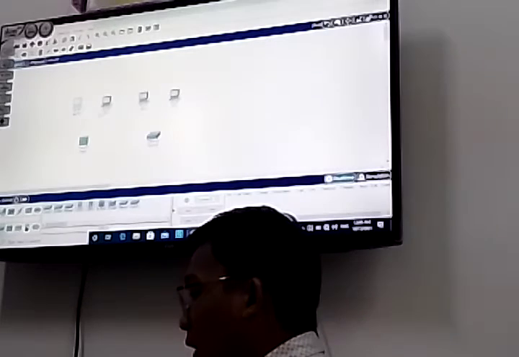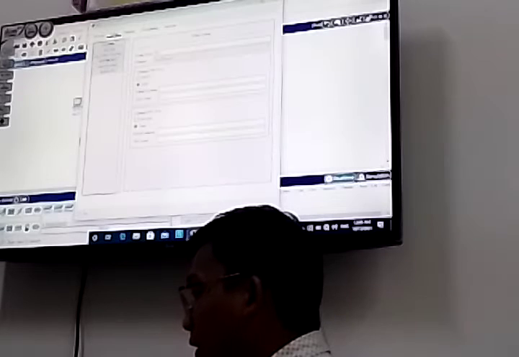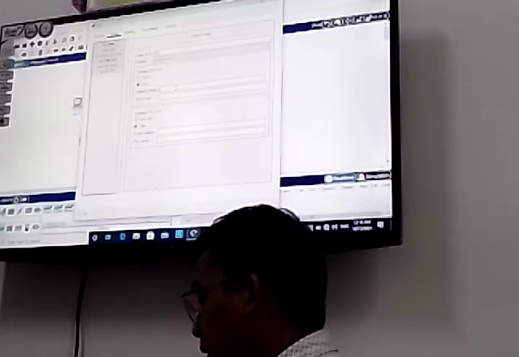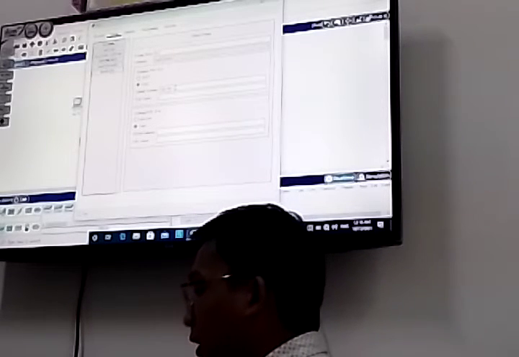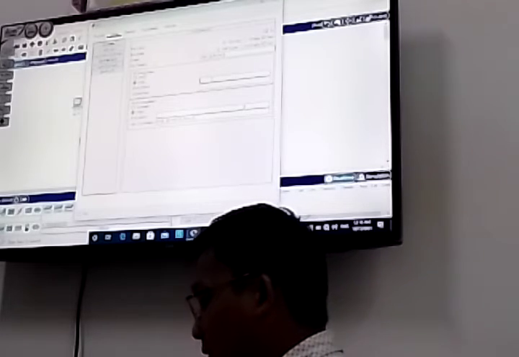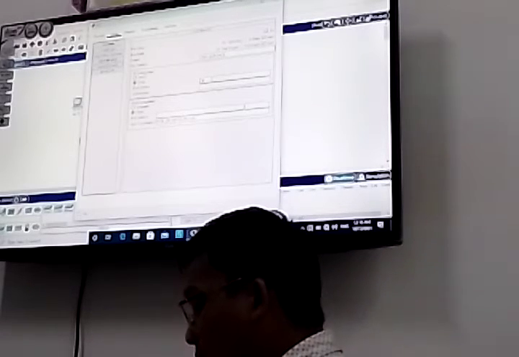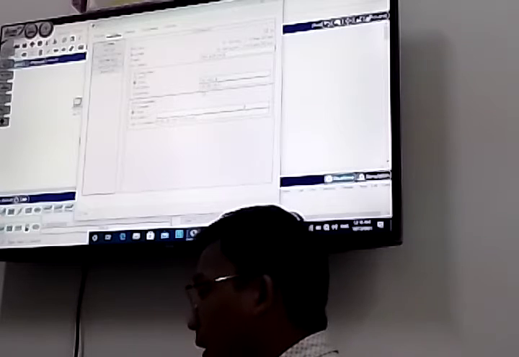So I will single click our PC1, click config, enter the default gateway, which is 192.168.1.2. Click the Fast Ethernet, enter the IP address 192.168.1.2. Enter. The subnet mask is automatically shown.